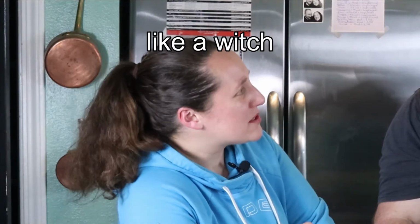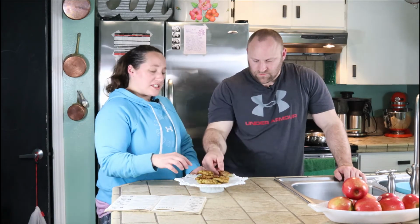I had to chop up the eggplant and boil it in salted water, and it floats. It was weird. I was like, I did not expect that. And it did not take long to cook and become tender. It was only a few minutes. It didn't take long at all. But these are really good.